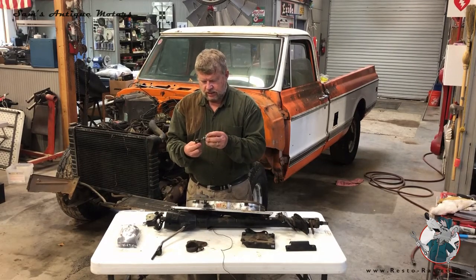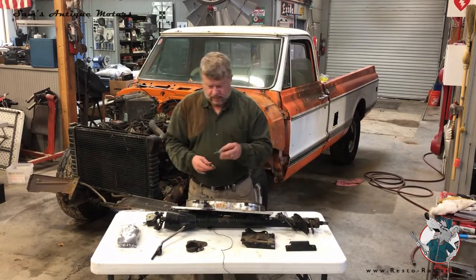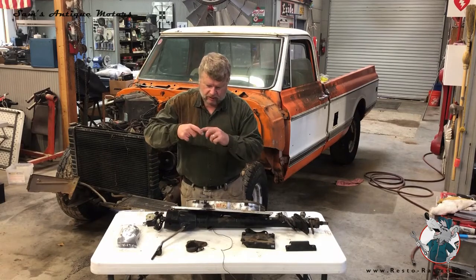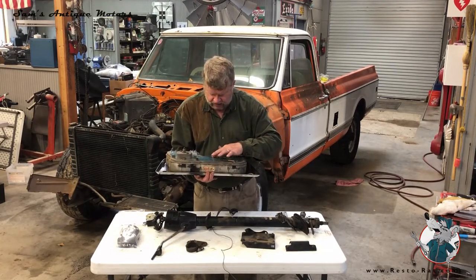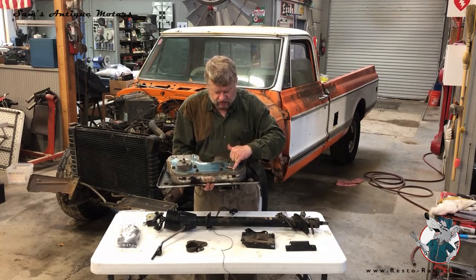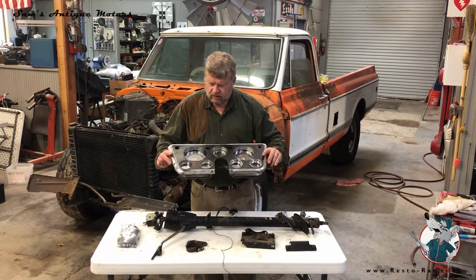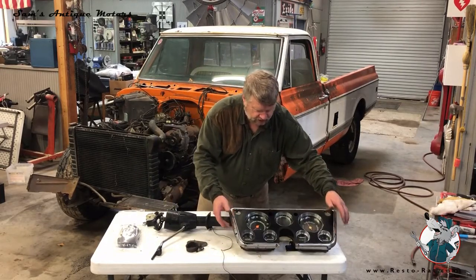The wiper knob just pulled off, and you don't actually have to pull the switch out of the dash, but I pulled the trim ring off and pulled the switch out. Once you do that, you've got to take the electrical conduit out of the back of the instrument panel — there are two clips on the side that you squeeze and pull out. On the back is a little plastic circuit board which is pretty delicate. It looks like it might've had a problem already because some contacts are black. You can take a continuity tester and test all those circuits, and do the same with the light bulbs. We'll rework the whole dash plate, get a new bezel, and get it sorted out.